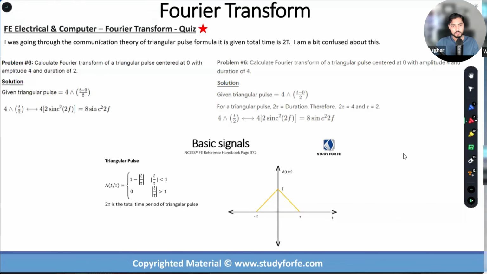Fourier transform. Before we dive into this particular problem, which again is more of a problem related to sketching the triangular pulse than anything else, one key point that I want to tell you about Fourier transform, and in fact that applies to Laplace and Z as well, please listen carefully, is that the transform pairs that are given to you in those tables apply individually on the functions only.